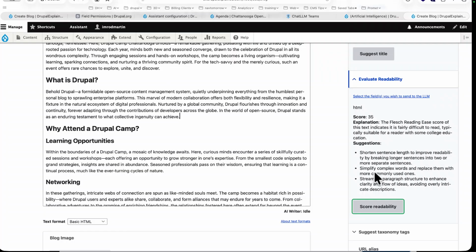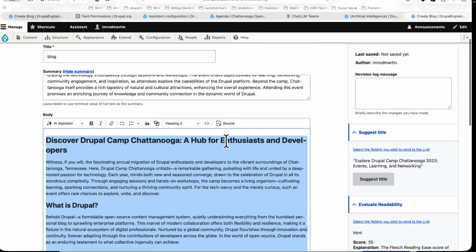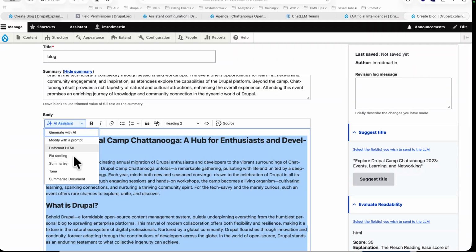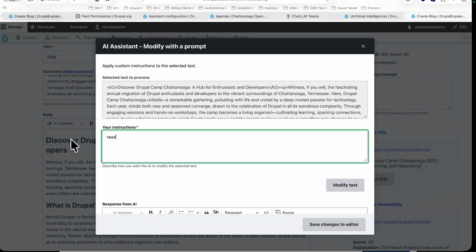I've found that if I do the same thing in actual ChatGPT or one of the others, this typically scores it maybe 1 or 2 grades higher than ChatGPT itself does. I'm not sure why. It doesn't do it all the time, but again, so what do I do with that? Well, I can select my text, come back up here, modify with a prompt, rewrite this blog post at a 7th grade reading level. And again, when you're doing this, your prompt is everything, right? You want to have a much better prompt than this, but whatever.